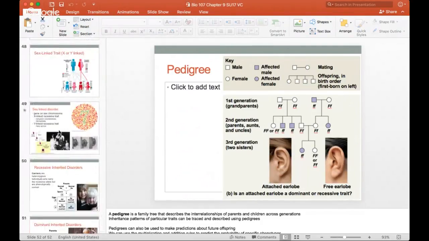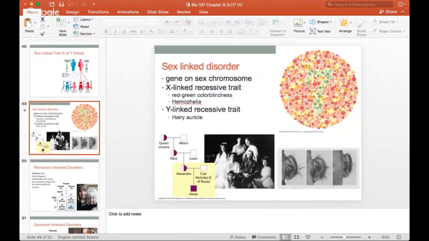The other notation that we've used for this is a half shading, which we used when we were talking about sex-linked disorders. We used a half shading to show this person is a carrier. This person has 1 copy of a recessive allele. So they don't show that they have it, but they're carrying it, right? And they're passing it down to their offspring. And in this case, it's X-linked.